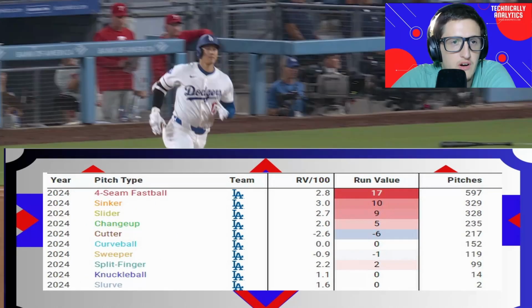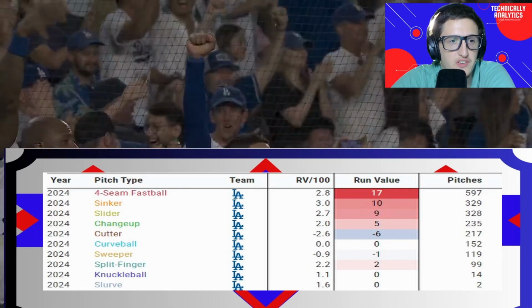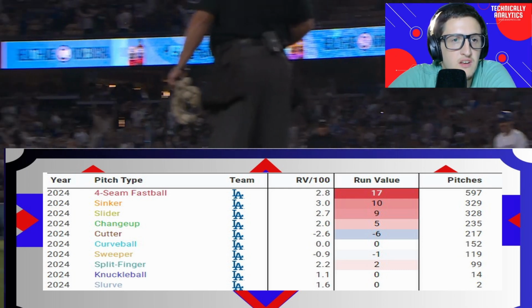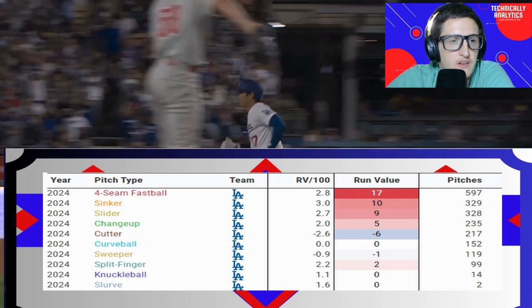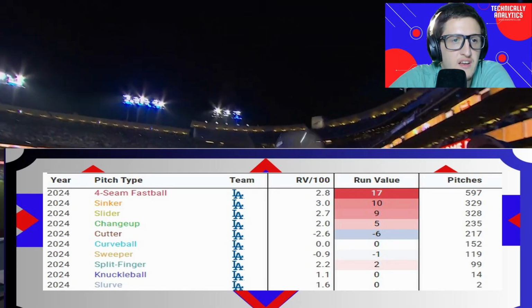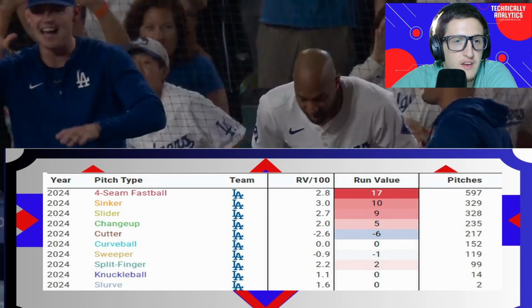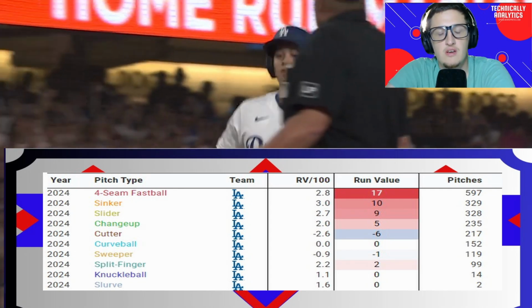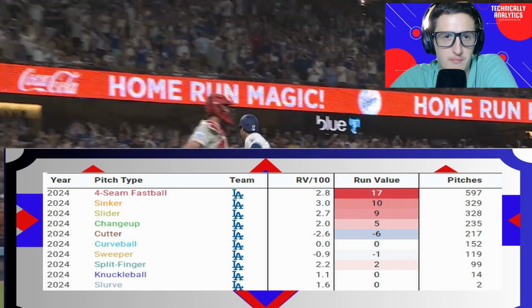His run values are pretty decent when you look at his Baseball Savant. On his four-seam, he gets 17 run value. On sliders, he gets 9. On sinkers, he gets 10. And on changeups, he gets 5. And then on cutters, he's not very good at hitting, -6. So that's what they mean by run value.